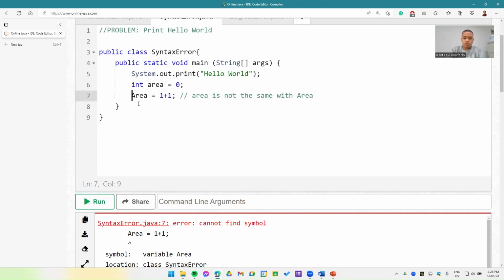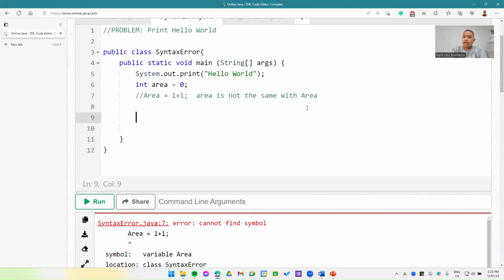Another syntax error that I also observed sa inyo during our last examination, I'm just going to insert na lang, is how you declare the if na condition. Now, majority sa inyo since ang uban lang pero mag-codes. So for example, let's say area is greater than 10. Okay? Pero wala gibutangan og open curly brace. And when we declare a condition, especially sa if, the condition sa if na statement after sa parentheses should be followed with an open curly brace and ang partner niya na close curly brace.